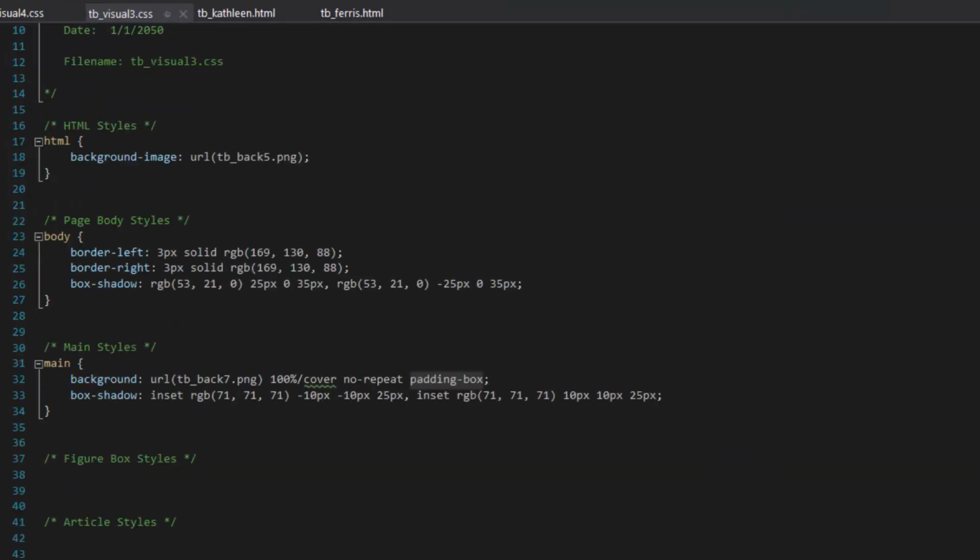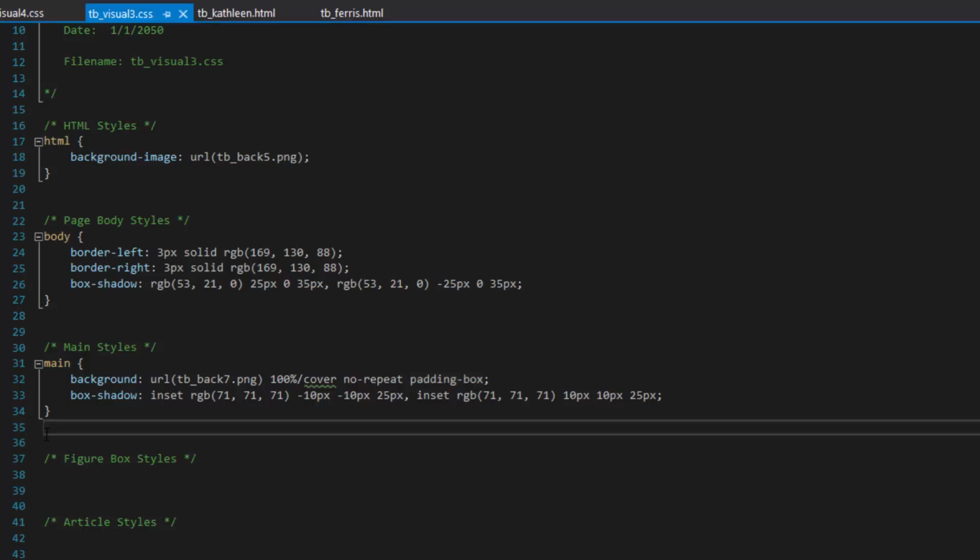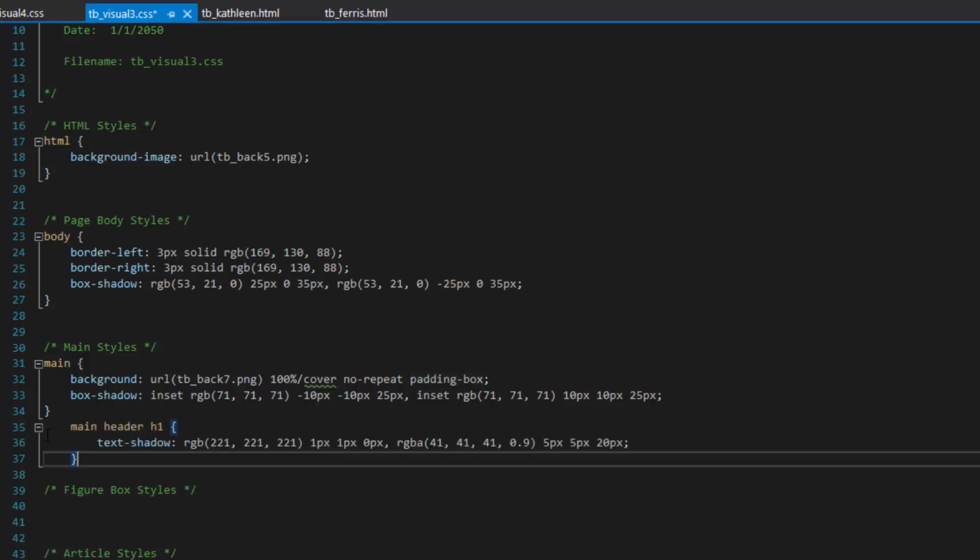So this is going to target the H1 element that's in the main header. So we want our selector then to reflect that. So main is the section that we're in, and then the subsection header, and then we're targeting specifically the H1 element. So we've added now a text shadow, so that's the text that's up above the image there.